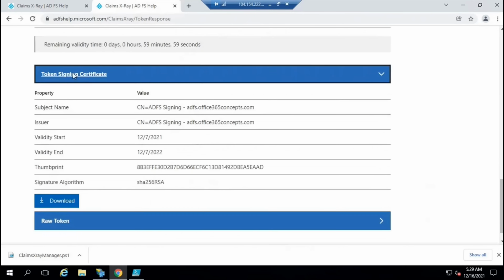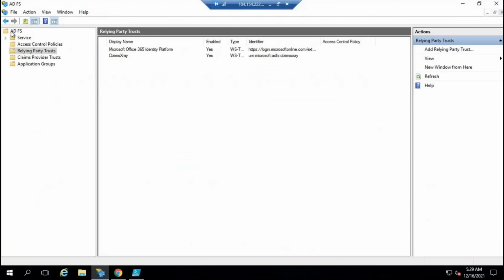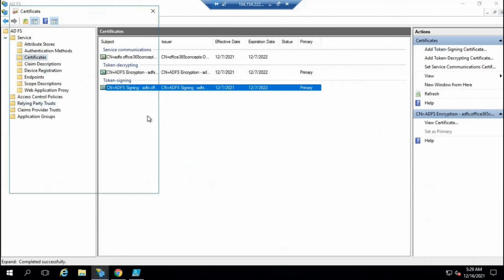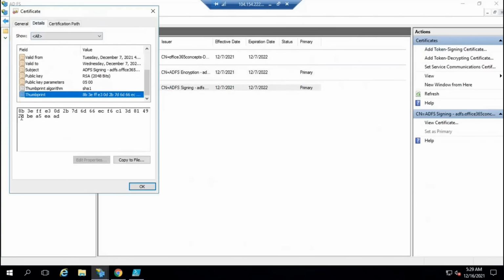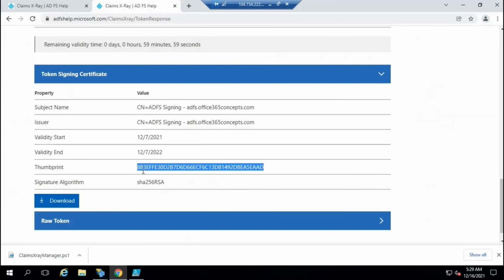Next, you will see your token signing certificate. This is the thumbprint of the token signing certificate. If you want to verify, you can go to the ADFS Management Console, go to Certificates, go to Token Signing Certificate, go to Details, Thumbprint. It starts with 8B and ends with AD.